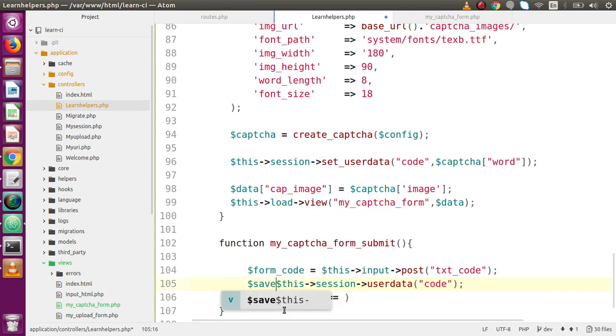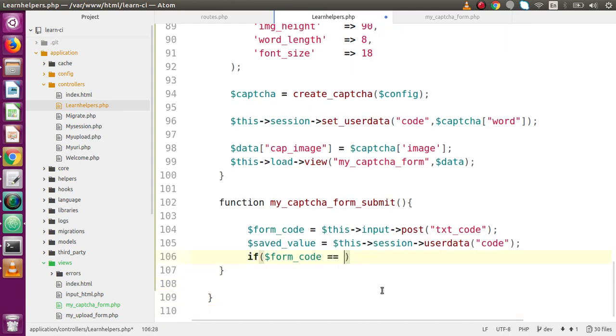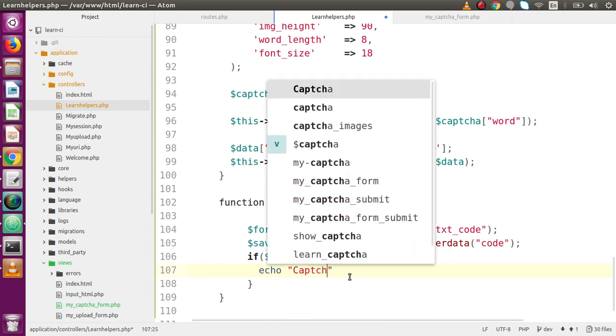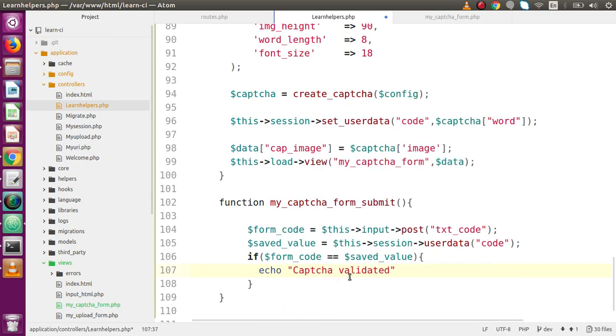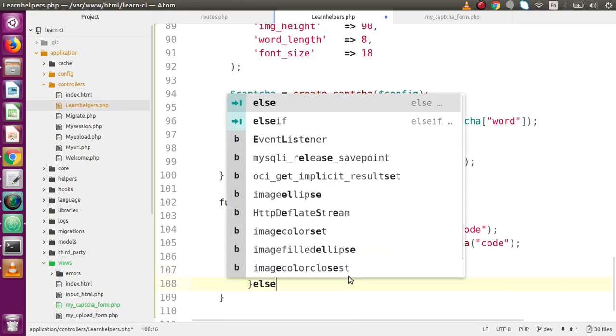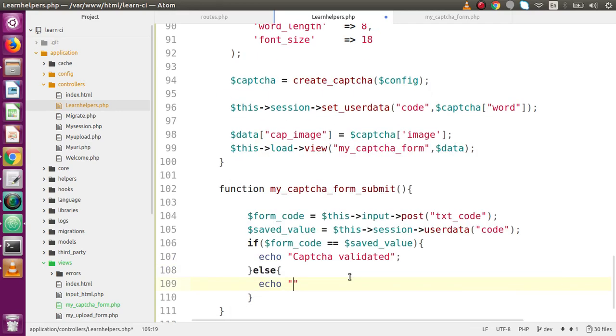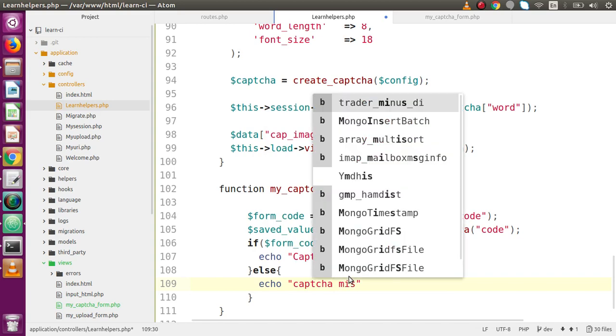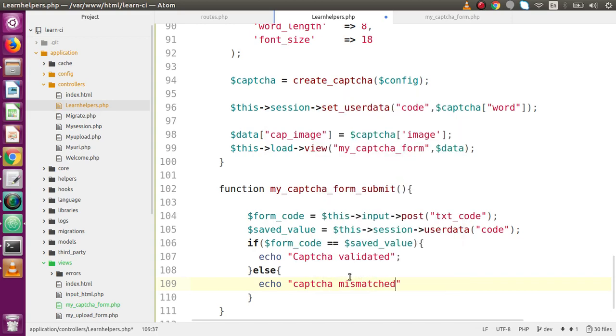So let's call it the saved value. Now if we compare the form code with the saved value and these two values are equal, it means Captcha validated, else echo Captcha mismatched.